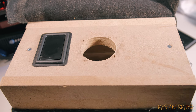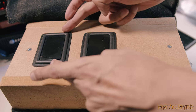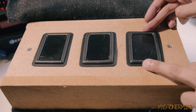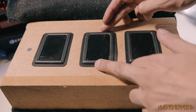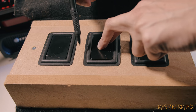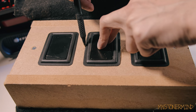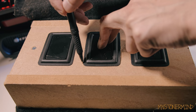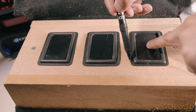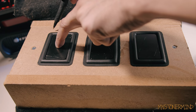This is how I'm going to be positioning them. I'm pretty sure it's going to work just fine like this — I know it's going to work fine because I've already done this and I'm talking after the fact. I'm just going to draw an outline around these, and then I'll draw a line on the inside of the line I've already drawn. That will be the inner part of the bass radiator where it will go, and that is where I will apply the glue. That line is also the line that I will cut along.